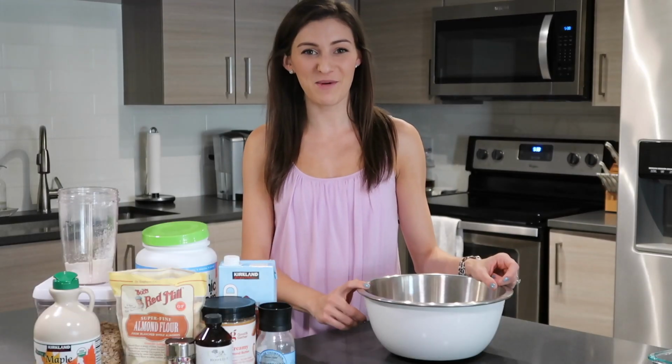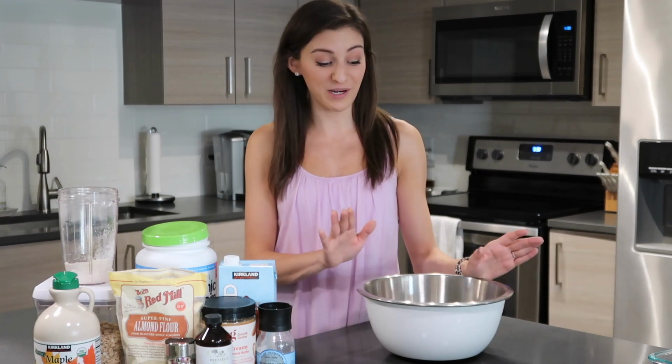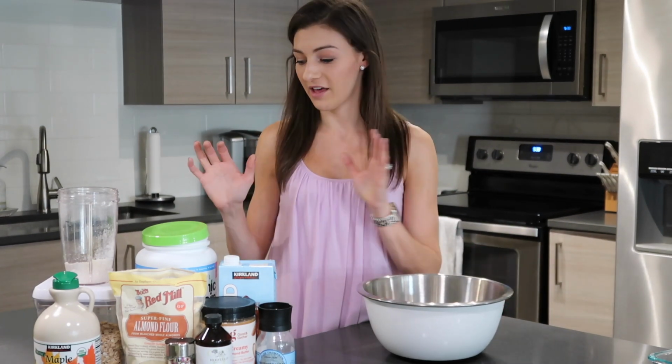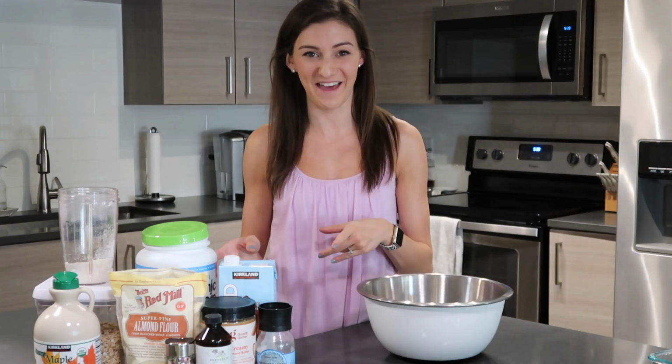The first recipe we're gonna make is a DIY Perfect Bar, and it's actually pretty simple. All you need is a medium-sized mixing bowl and all of these ingredients, and we're gonna mix the ingredients together. So let's get started with that.